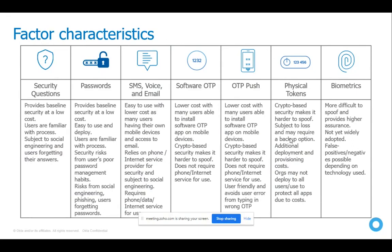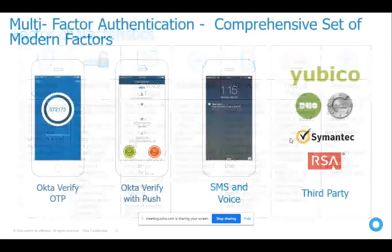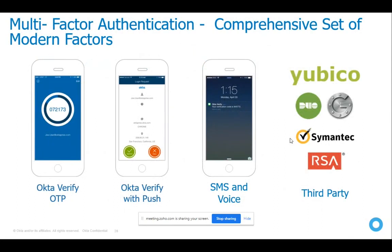This is a demo which I will show you. And on top of that, you can use, of course, physical tokens and biometrics, or Windows Hello and iOS face recognition. So these are some of the methods or characteristics of the second factor of authentication. And this is the Okta Verify OTP application, or Okta Verify application, which is available for Android and iOS users. You can see that this is a 6-digit code and this is the Okta Verify push. If you enable Okta Verify push, which is available with single sign-on, you don't have to provide the 6-digit code every time, and this reduces the false positives from the user side. You just click on the approve button and you will be able to log in to the application. And of course SMS is there, and voice authentication as a second factor is also available.